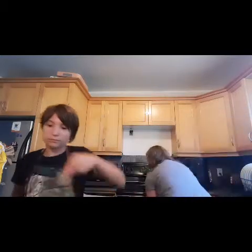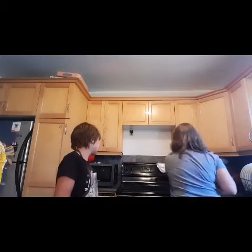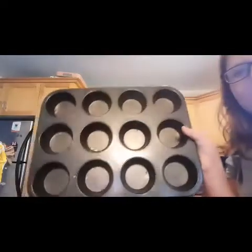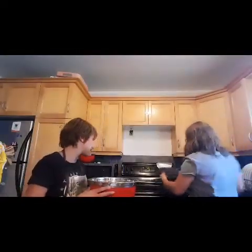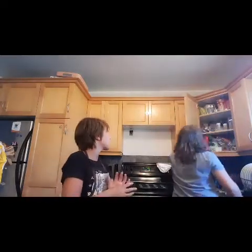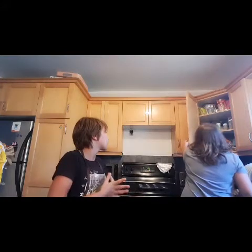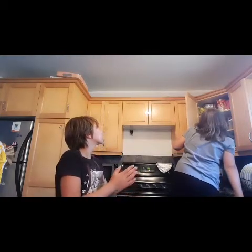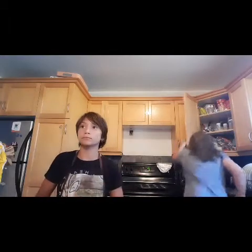Now it's time to get the muffin tray out. Okay. This is what the muffin tin looks like. I recently made chocolate chip banana muffins. Okay. Wait, I want to quickly see if we have. Don't we need to vegetable oil it? Yeah. Wait. Let me see if we have any. I don't think we do. So we're just gonna have to deal with it.